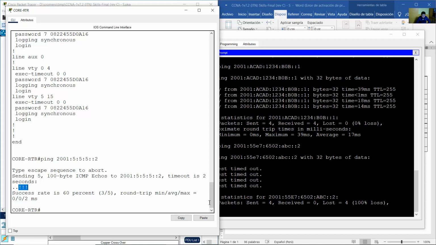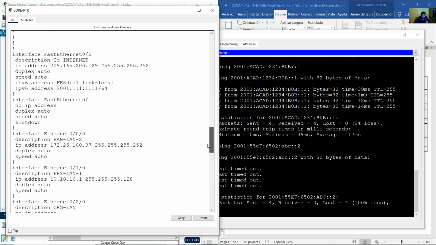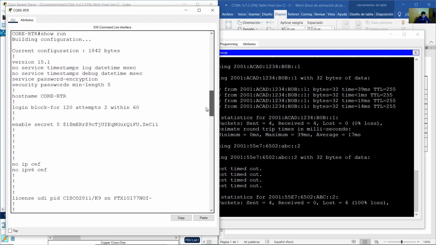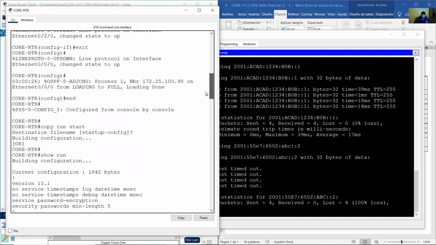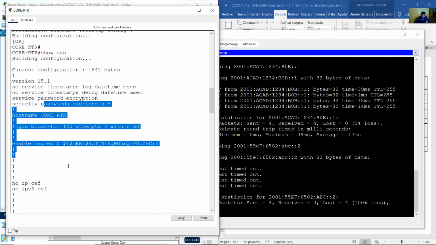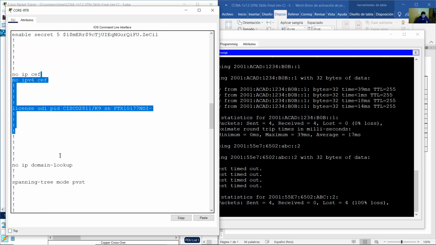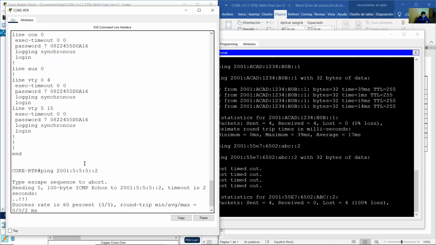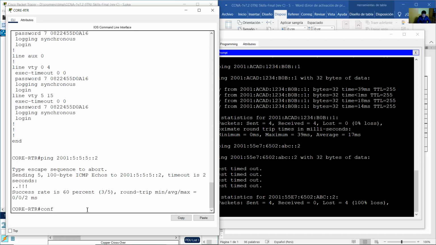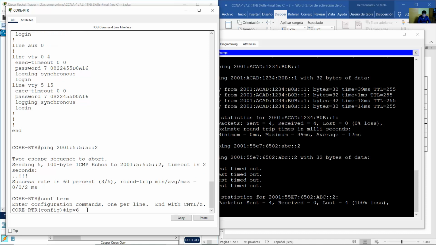Success. And there is no IPv6 routing on the core router, so you need to apply that. Configure terminal, ipv6 unicast-routing.